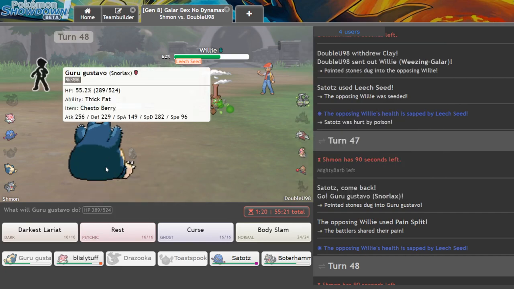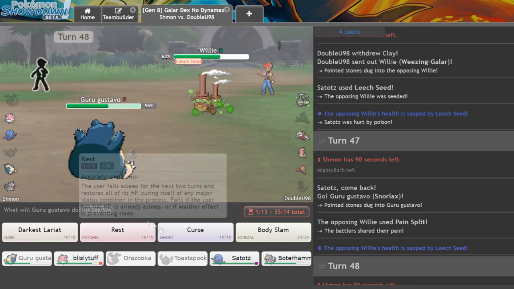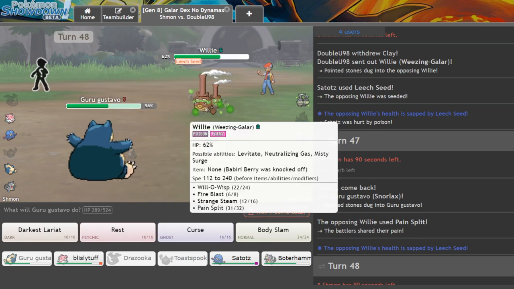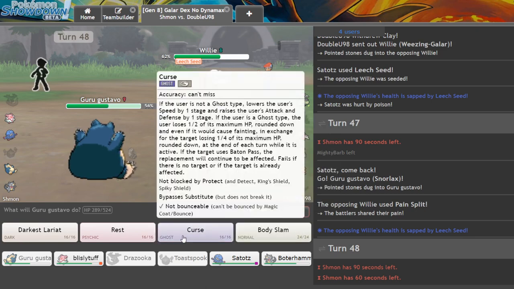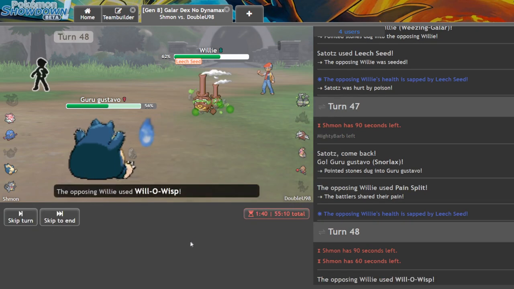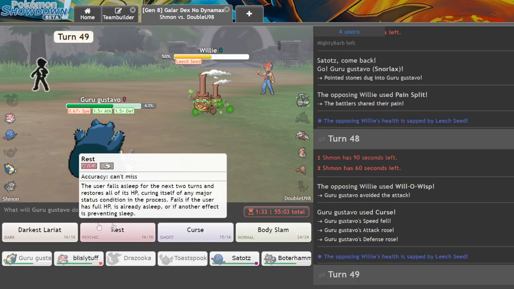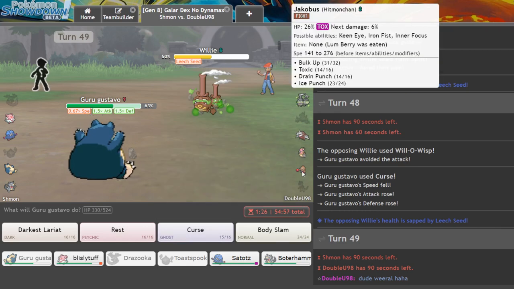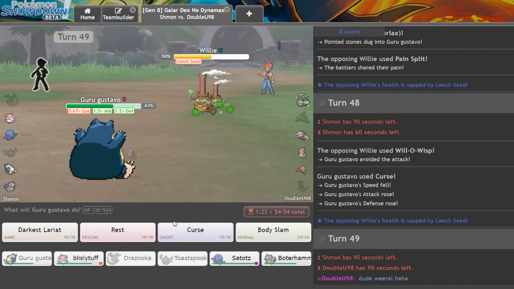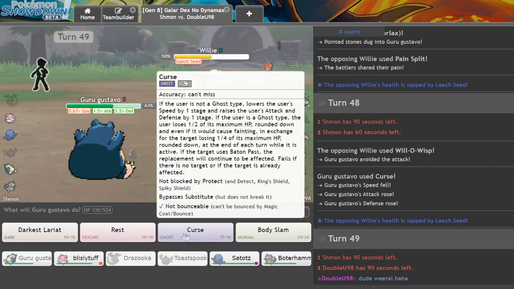What do you think? I'm just calculating how much Excadrill would do. I mean, I think he's probably gonna Will-O-Wisp us as well. Shouldn't we Curse him? Yeah, Curse is probably better. Right, Curse? Yeah, I feel Curse. Oh, nice dodge. If we are at plus 2 defense, I'm gonna check. Yeah. At plus 2 defense, we live an Earthquake from Band Excadrill. Nice. And I'm gonna check Hitmonchan, the Drain Punch. We live it as well, so we can Curse once more.